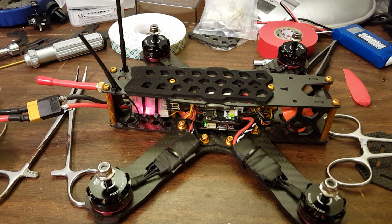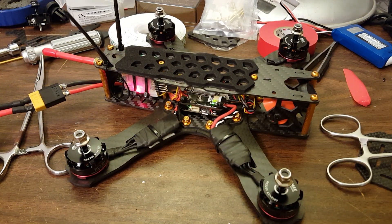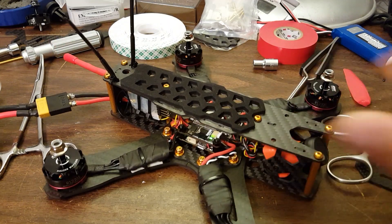That's it. Now there's a whole lot of configuration to do — there's configuring Betaflight, setting up and binding the transmitter, calibrating the ESCs. I have videos on that stuff, so I'm not going to walk you through that because that's all stuff I've done before. But that's it for this build, it's done. The next thing to do is to finish the configuration and get it in the air, and I'm super looking forward to that, but that will be for another day. Happy flying, everybody — I'm looking forward to flying this thing!